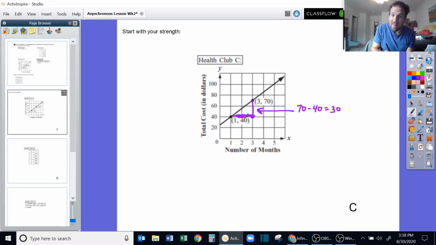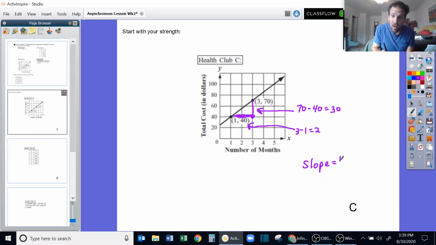Now, we can do the same thing down here because remember, when we're calculating our rate of change or our slope, we know how much it went up. How long did it take? This one you can probably count: 1, 2. But again, we could also use that same strategy just to show you that it works. 3 minus 1, how far did we go? How much older is a 3-year-old compared to a 1-year-old? Well, 3 minus 1 is 2. So now we have the 2 parts that we need in order to calculate the slope. But remember, a slope is a fraction. The slope is a fraction that tells us basically how much it's going up divided by how much it's going over.